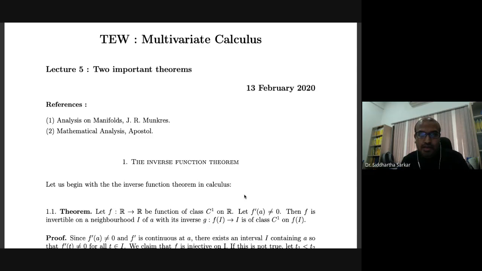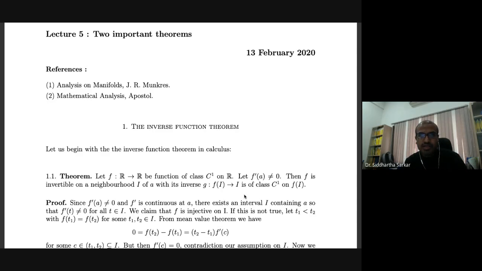So the first one, I'm going to kind of sketch it without giving much proof, and I couldn't make many examples today. So let's just try to focus on what these mean. The first one is the inverse function theorem. So instead of talking about the multivariable part, let's try to give a simple example of the real variable case, how it goes. So in the real variable case, let's take a function from R to R.